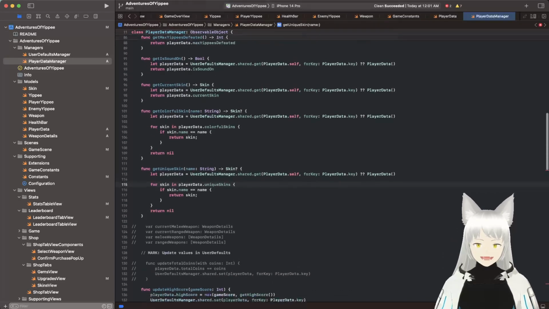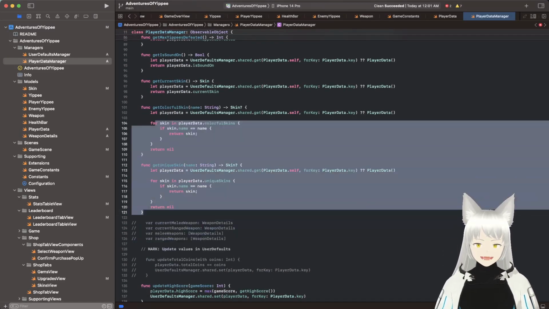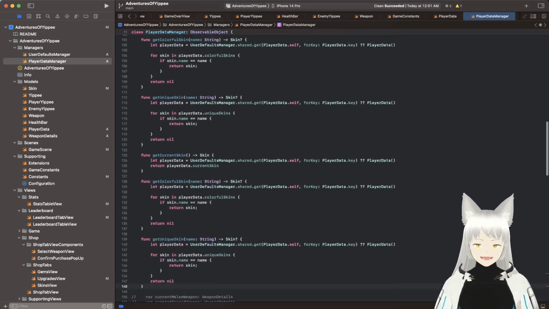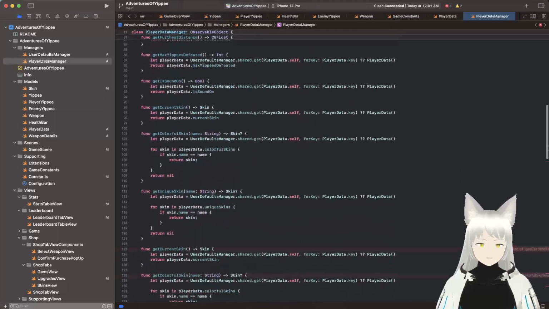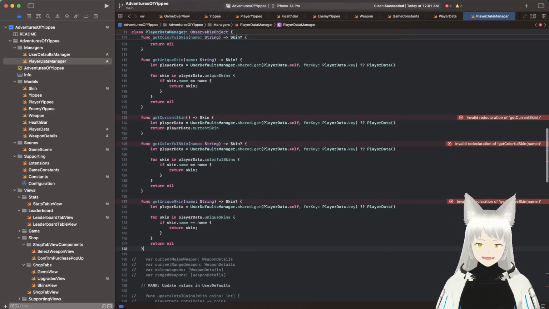Oh, and then we have the weapons too. We'll basically have the same code for the weapons. It's a lot of functions, but this gives us the flexibility to pull whatever data we need whenever we want. We just gotta make sure we have all the functions that we need.